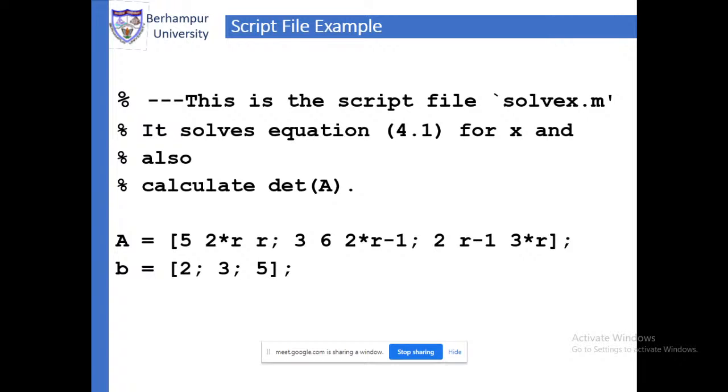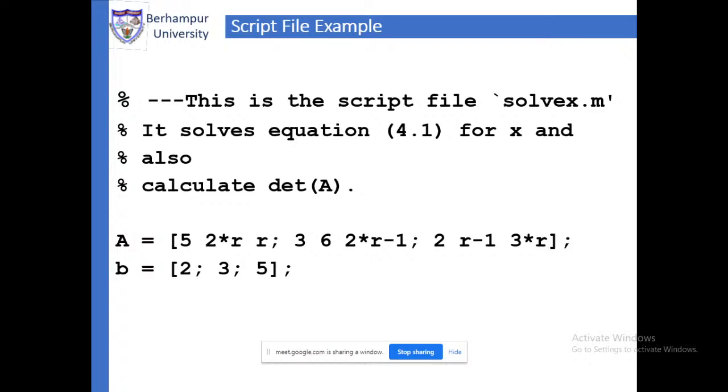For the first equation it was equal to 2, second equation equal to 3, third equation equal to 5. As I told you in the last class also, we are trying to solve the equation Ax is equal to b. Now what is A? A is the matrix of coefficients of the linear equations, given in the first line. And B is on the right hand side, a column matrix which is given here.